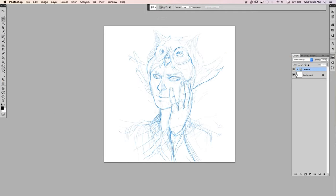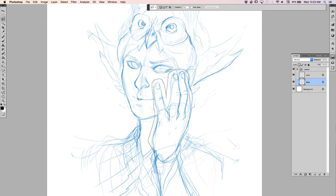It's inking time. Before we get started, I noticed that her hand is somewhat gigantic. I guess I could say it's a style thing, but I'd be lying.